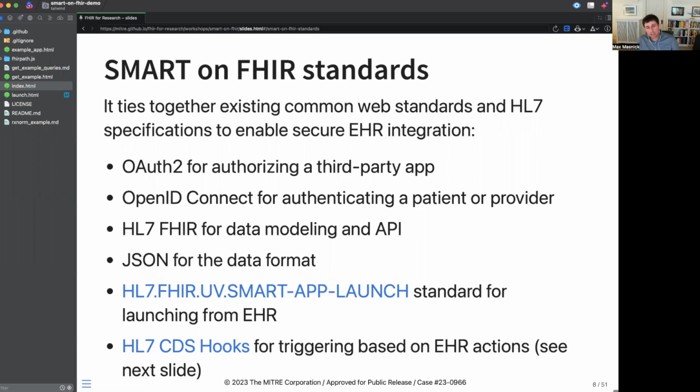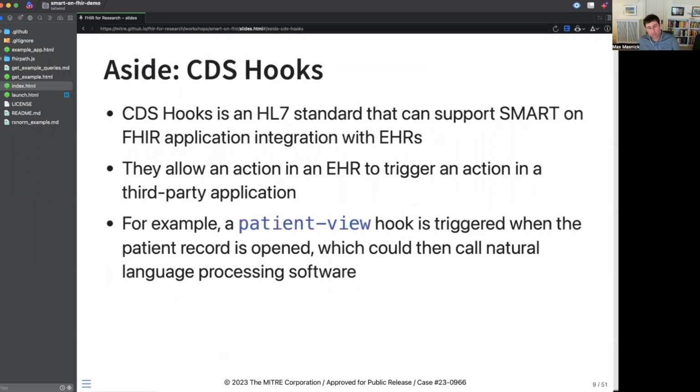If you're not familiar with HL7, HL7 is the standards organization that deals with the creation and publication and balloting of a lot of different health-related standards in the US and internationally. And this includes obviously FHIR and CDS hooks, but there's other standards that HL7 has in their standards process.